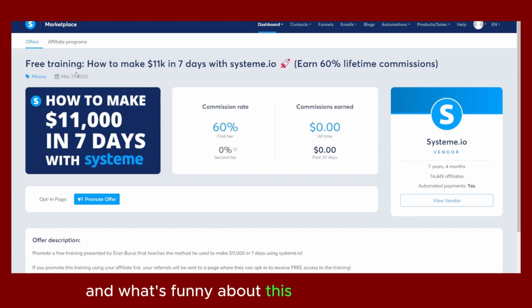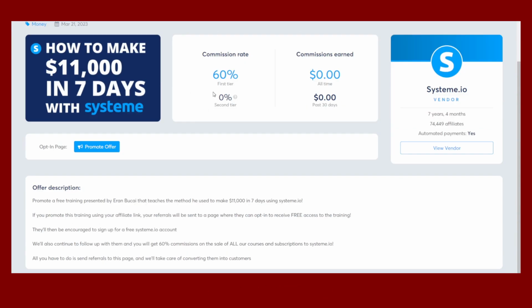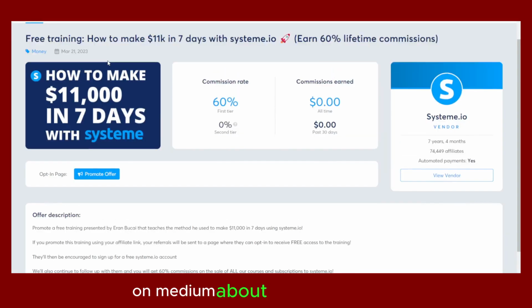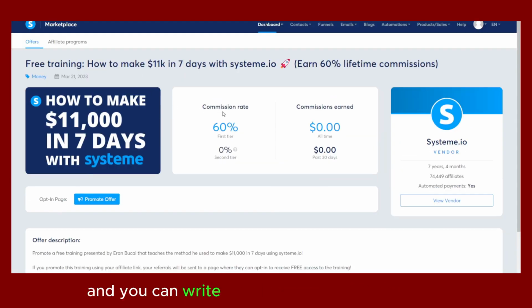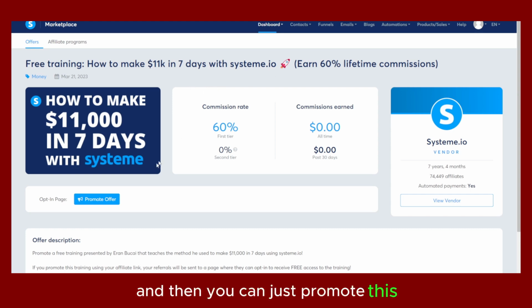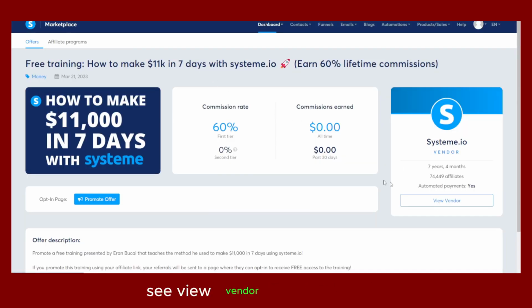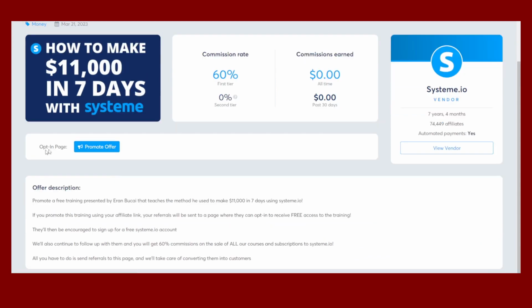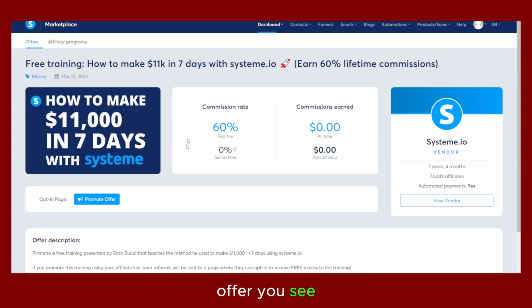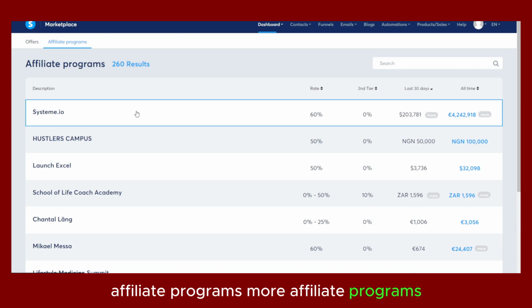You can also start to write articles on Medium about systeme.io, and you can write about, as I said, business related content, systeme.io tutorials, how to make money on systeme.io, and then you can just promote this offer. See, view vendor, promote offer, you see affiliate programs, more affiliate programs.